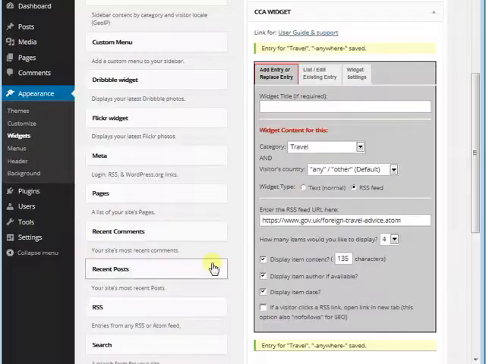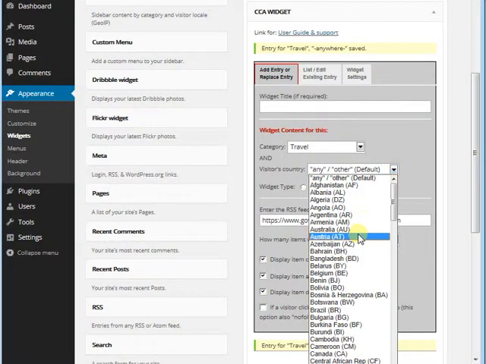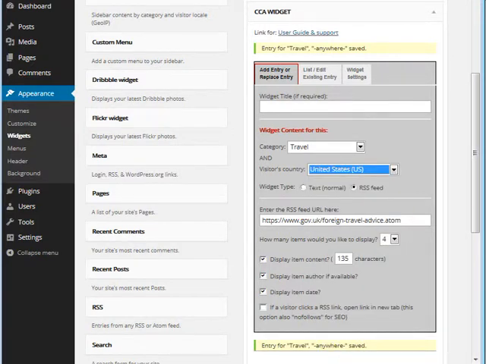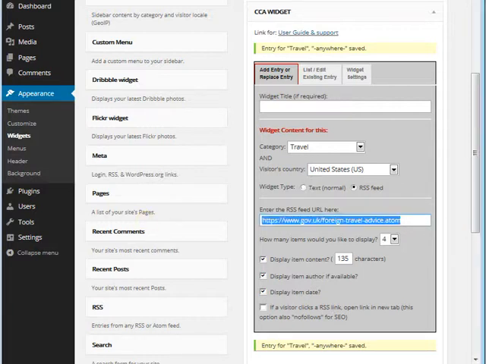So we'll go back to our widget. And for visitors from the United States, we'll change the URL for the feed to the Travel State Gov News feed, and save.